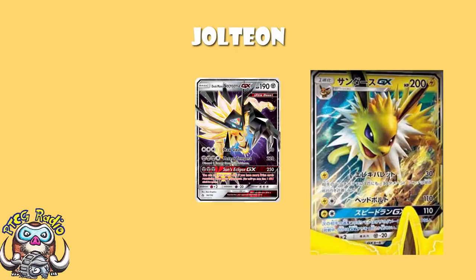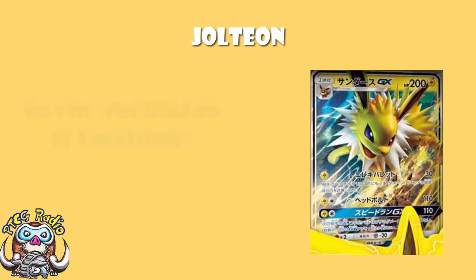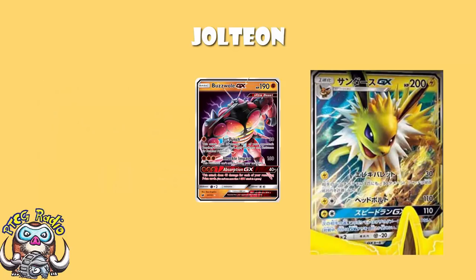Our translation comes from the lovely David Hochmann here, and the first attack for 1 lightning energy, 30 damage, plus 30 to one of your opponent's bench Pokemon. Yes, it's Jet Punch. It's literally Jet Punch, but for a lightning Pokemon. It's awesome, ladies and gentlemen. We don't need any proof that Jet Punch is a good attack. We know that Jet Punch is a good attack. We've seen Jet Punch be good with Buzzwole for a while now. 30 to the active, 30 to one of your opponent's bench Pokemon. Yeah, it's quite frankly awesome.